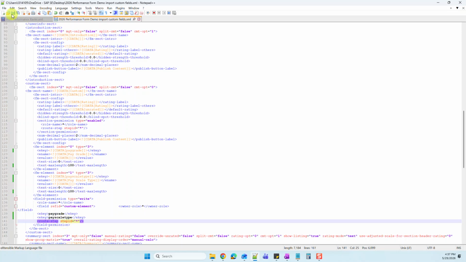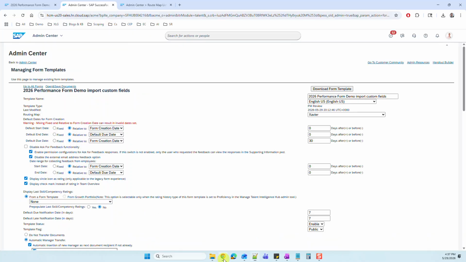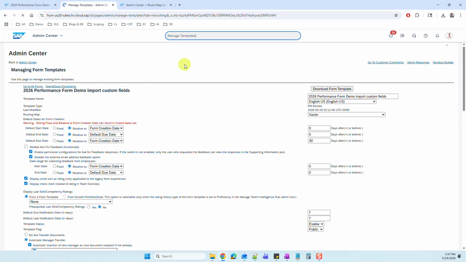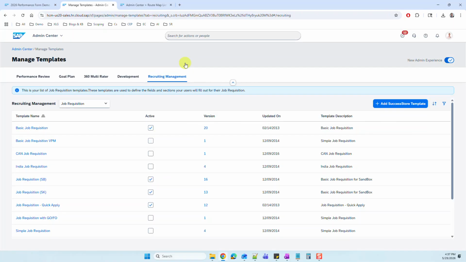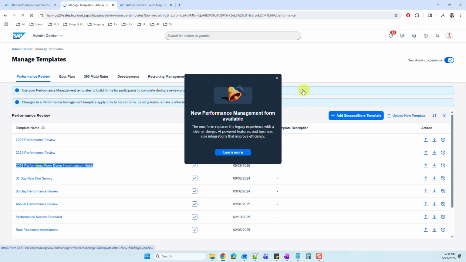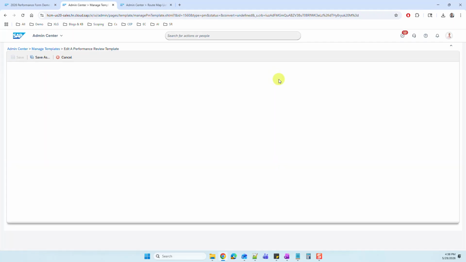So save this and then re-import your template. Go back to manage templates, click on your performance review template, and then upload.